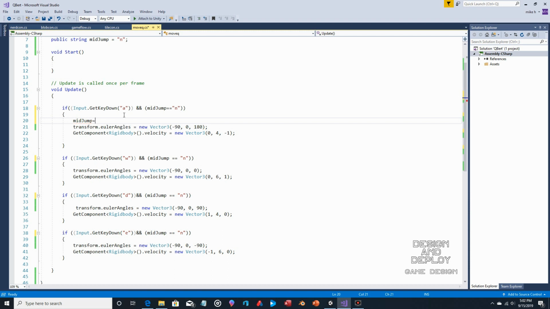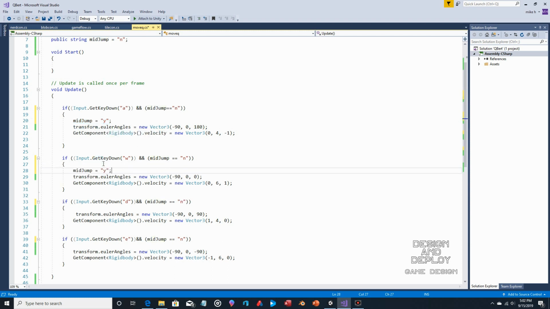And only one equal sign when you're setting it to a value. I think that's why you have to do two equal signs when checking, because Unity thinks that you're trying to set the value when in fact you're trying to check the value. So if you're not jumping and this makes you jump, you should therefore be tracking that you're jumping. So now I'll just copy and paste that.